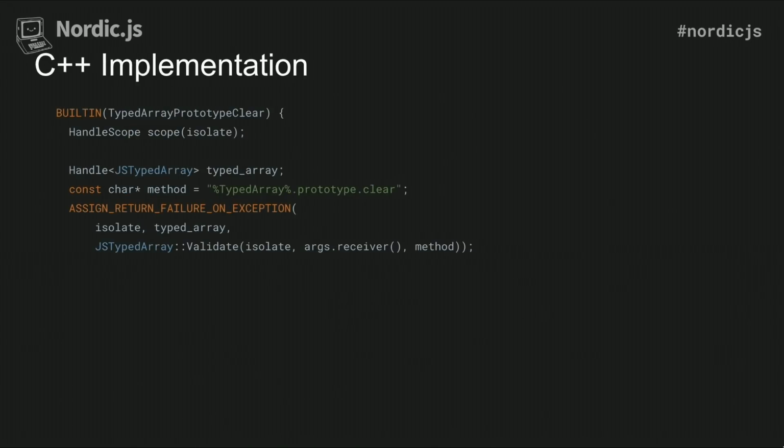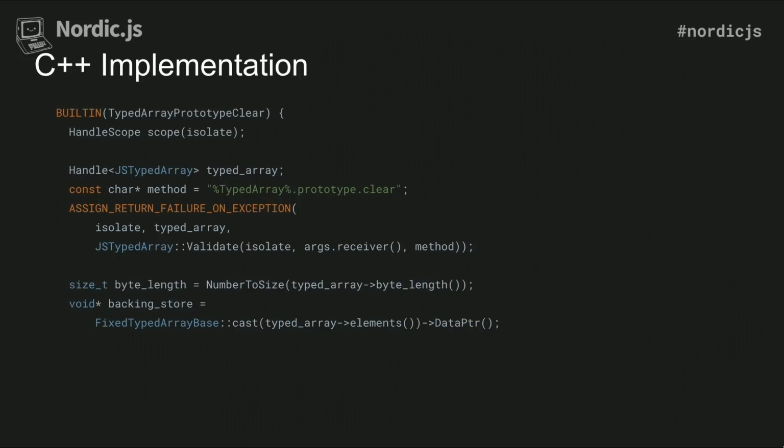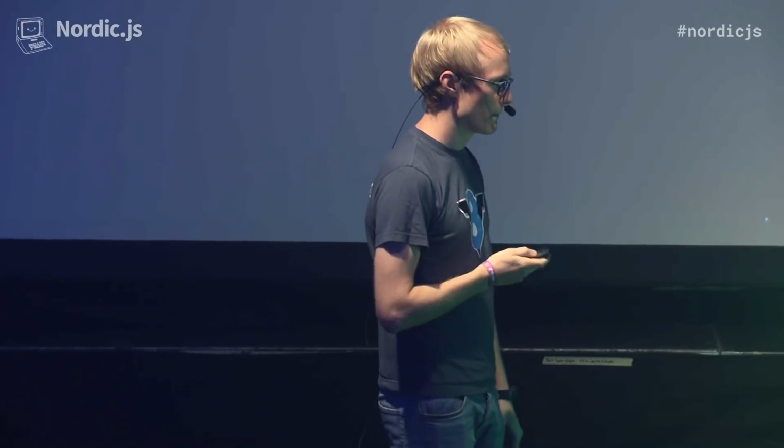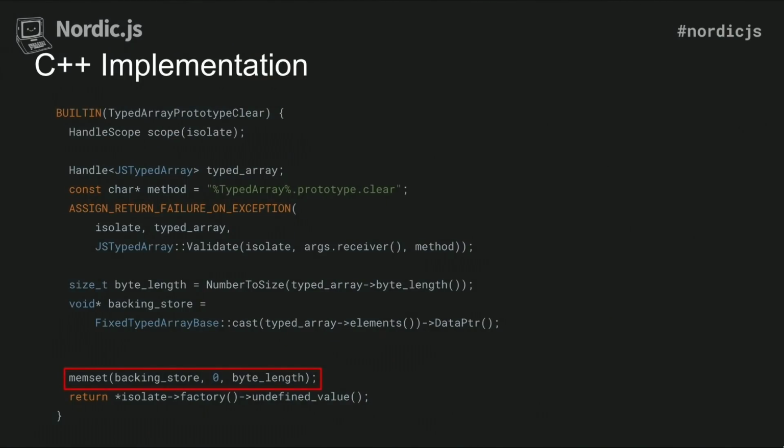The C++ implementation, we're going to do something slightly different, but it's basically the same thing. So you can see we're calling validate here on the bottom line. We have this handle scope thing. That's for our garbage collector. We're taking the length again, but this time we're taking the raw pointer to the backing store. So we're actually just going to get the data pointer out, so we have a pointer to the actual memory location. And then this is the cool part, which we can do with C++, which we couldn't do in JavaScript, which is we can just call memset on the backing store. And memset just takes that pointer and fills it with zeros up to the length that we specified. So this is a cool little optimization.